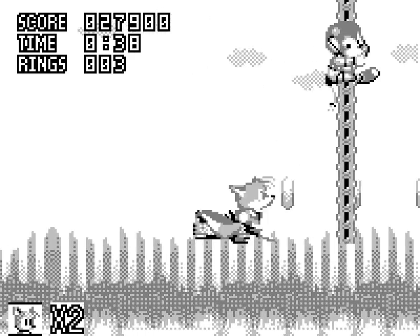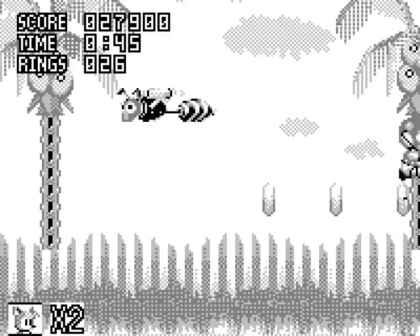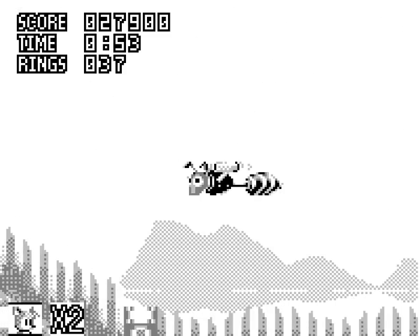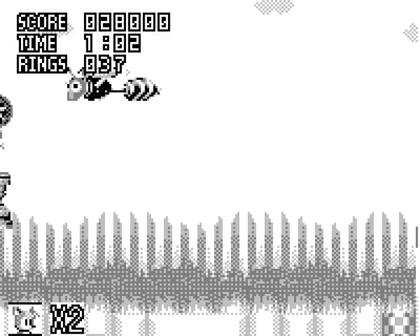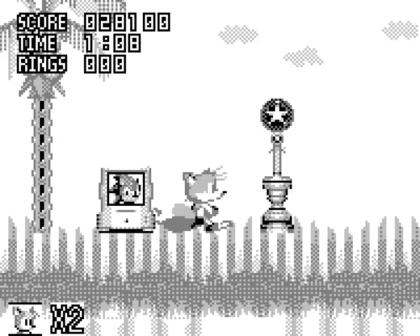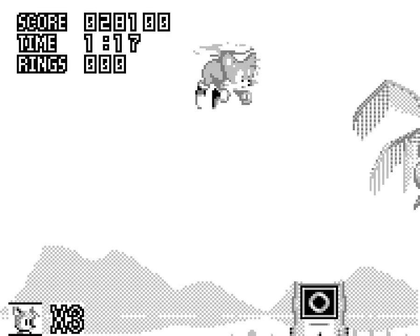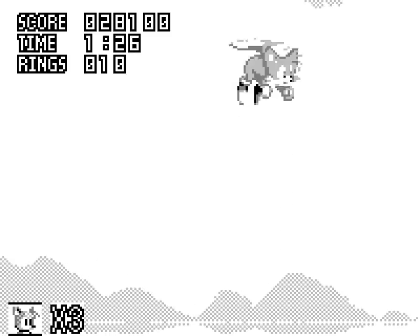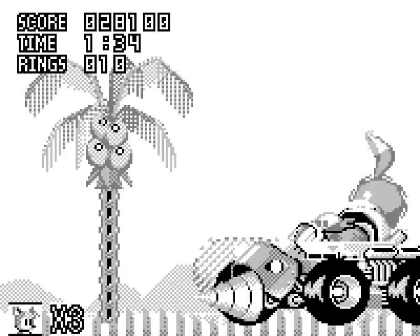Whoa, you get invincibility in this game! I did flash in Act One by bouncing on something — I've never seen that before, so that was probably also an invincibility item. I understand now. Every time I get flung I basically assume it's fine. Hey, a midpoint! I just jumped into that guy's projectile. Hey, one-up! It's Sonic's head but I'll take it. Video games — they are a suggestion. I don't know where I am in the level, so it's a mystery to all involved.